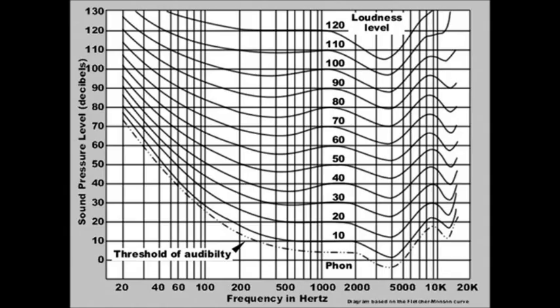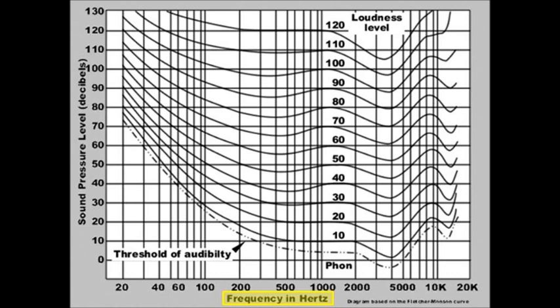This is a chart of equal loudness contours. It's based on experiments conducted in 1933 by Harvey Fletcher and Wilden Munson. Fletcher and Munson set out to determine how loud sounds of different frequencies had to actually be in order for people to perceive them as the same volume. These curves reflect the results of those experiments. Different frequencies don't sound equally loud. How different they sound depends on how loud they actually are.